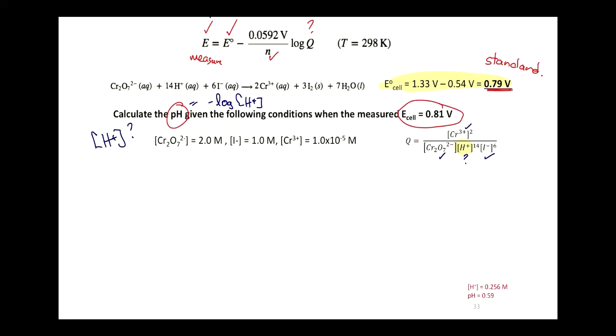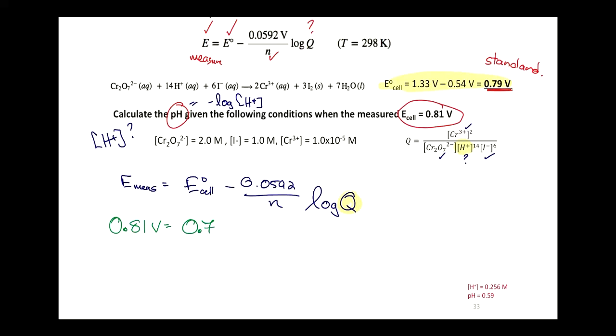Instead of giving you concentrations and you calculate cell potential, I'm giving you the cell potential, you calculate Q and the resulting concentration that you need. So we're working through this question backwards. We're doing our measured cell potential equals the overall cell potential at standard conditions minus 0.0592 volts over N log of Q. We are solving for Q in this case, so let's put in those numbers. We measure 0.81 volts, but it should be 0.79 volts at standard conditions, 0.0592 over N. Do you remember what N was? 6, yeah, in the previous slide.